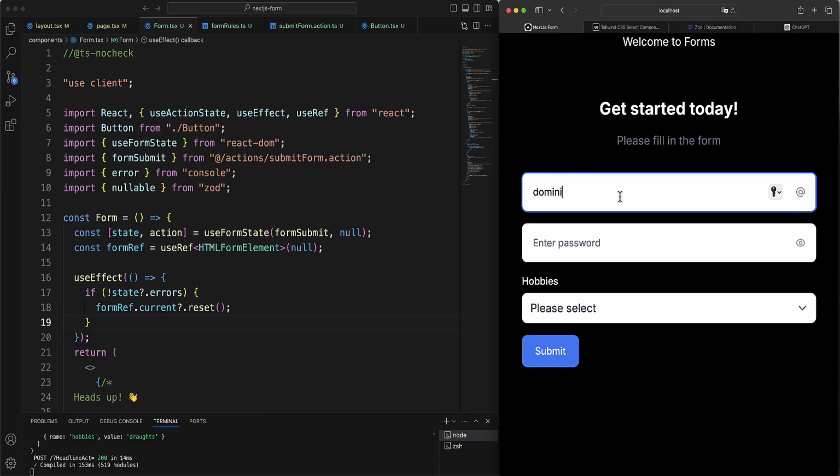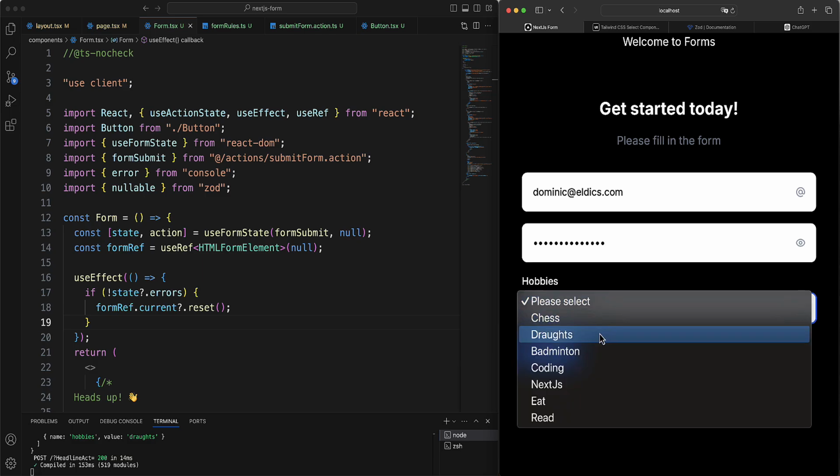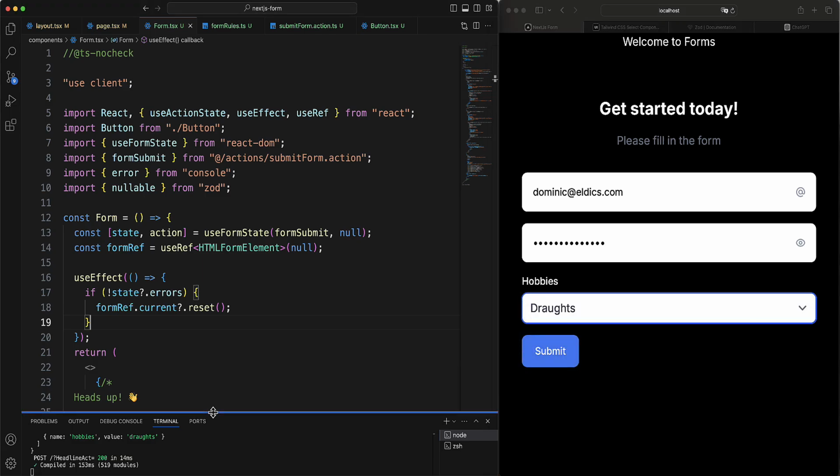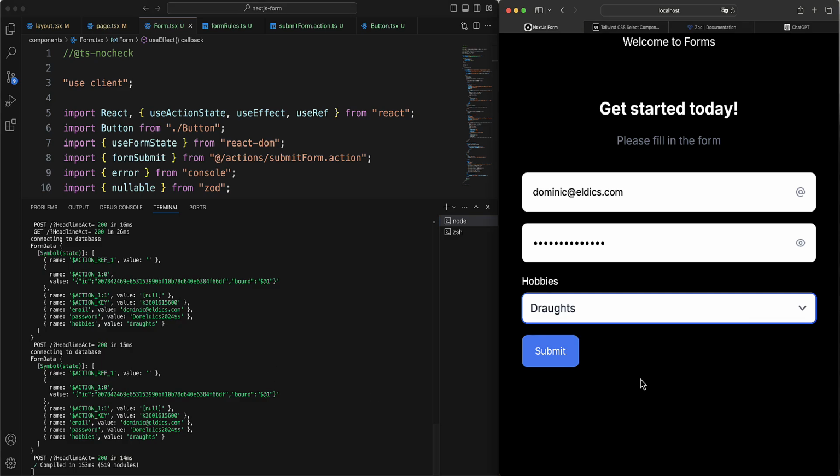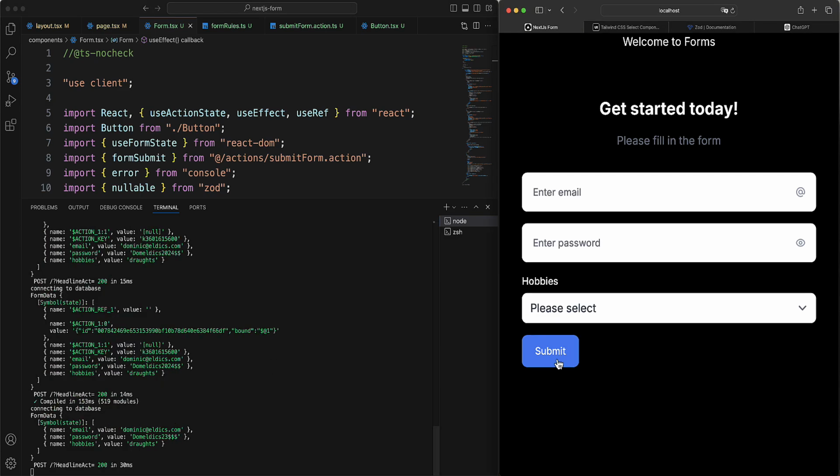Let's try to write our email ldix.com, and then let's have a password, and then let's have numbers, let's have characters. I'm going to use dollars again, and then I'm going to select a hobby. So everything should go on well, right? Everything should go on well. Let me submit, and as soon as I submit, you can see we have something logged onto the console, and our form got cleared off, and we can type in something else. We can sign up again, assuming we're a new user and all of that stuff.